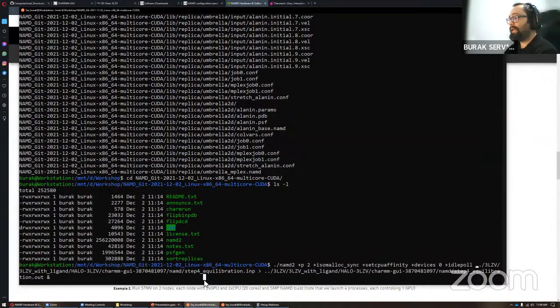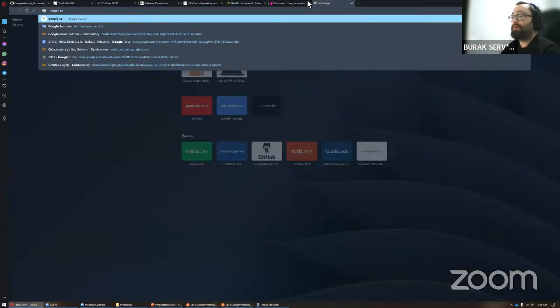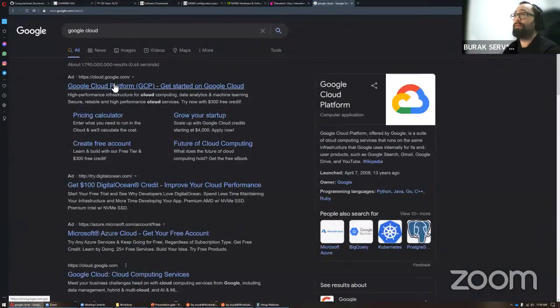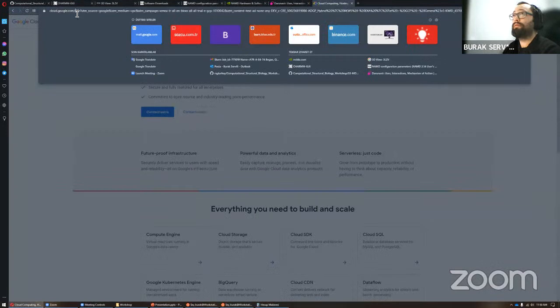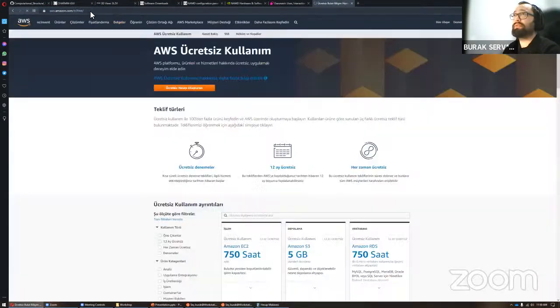By the way, if you don't have any desktop or workstation, you can use TÜBİTAK. Demet just said like that. Also, you can use Google Cloud. Okay, this is the server. You can use this platform, or Amazon AWS, another service to run your molecular dynamics simulation. But you know, it's not cheap actually. But if you want, you can try it. And I said it's not cheap. And thank you for today. Do you have any question?